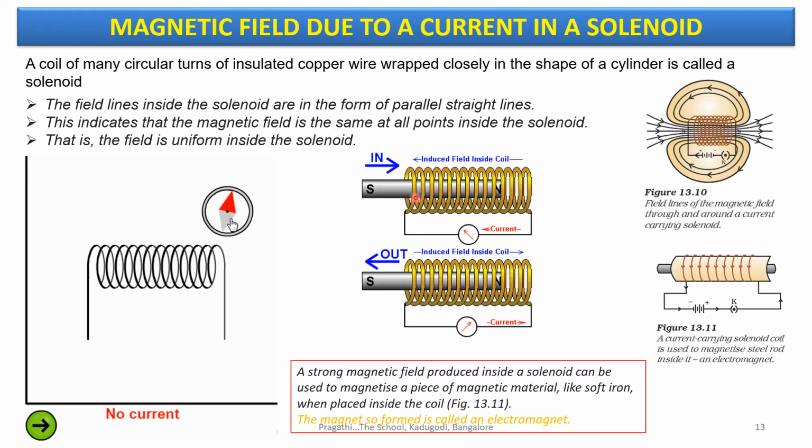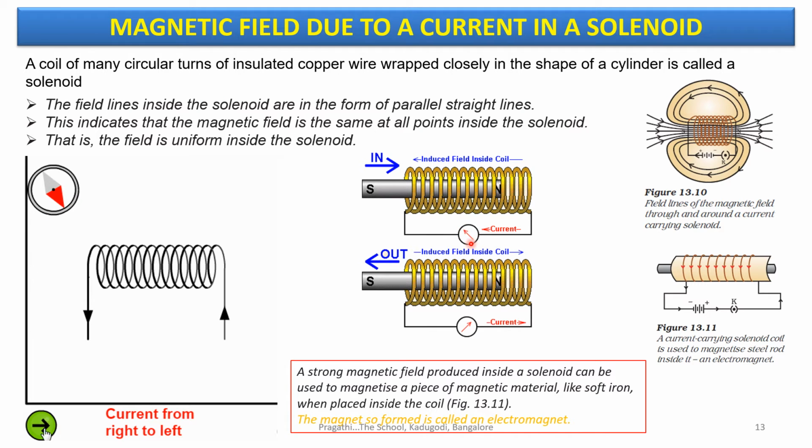And see here, for example, a solenoid is connected. What is a solenoid? It is nothing but a number of circular loops connected to a source. What source? It is not connected to a battery, it is connected to a galvanometer, because there is no battery here. If it is plainly given, it is a galvanometer.